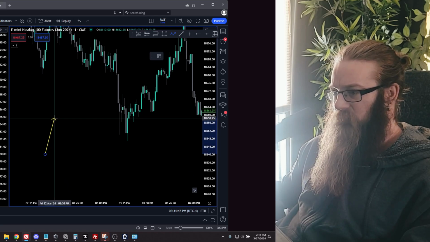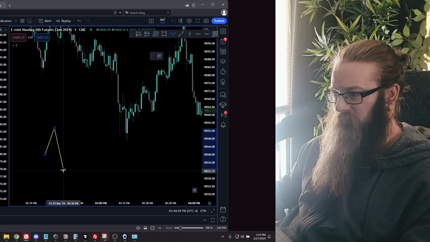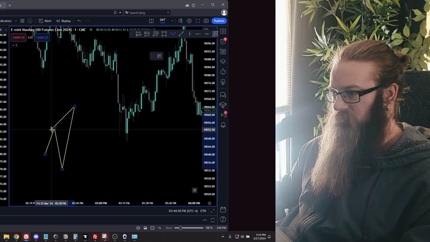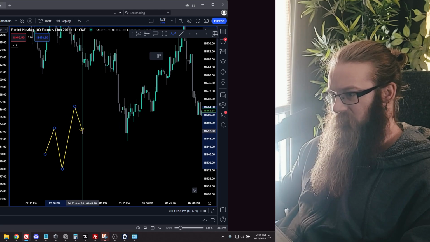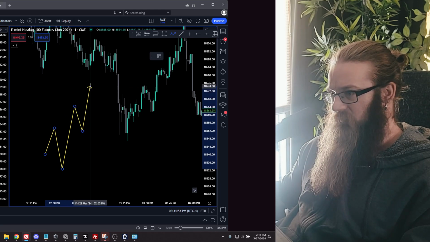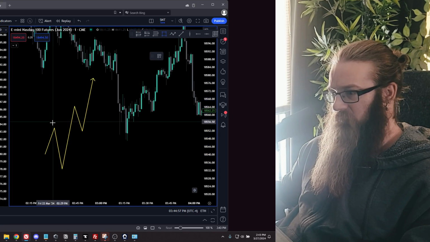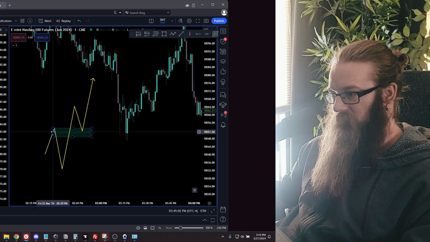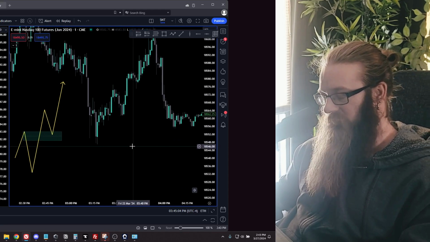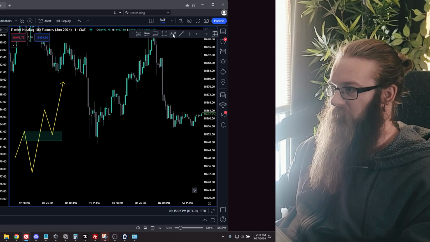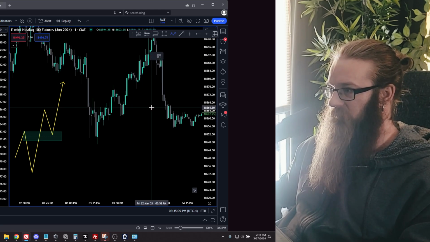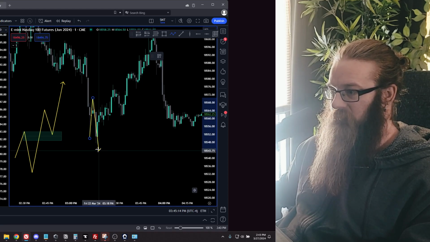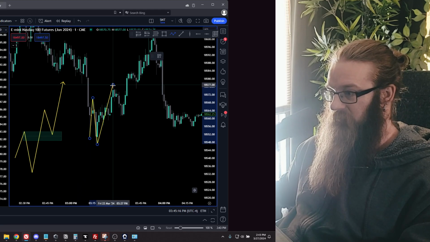You have a low, you make a high, make a lower low, make a higher high, and then come back in to the last high and take off from there. So whatever the highest up close candle is here is your breaker block. And they're usually not that easy to see, but it's part of the unicorn model, and it's a pretty strong PD array.